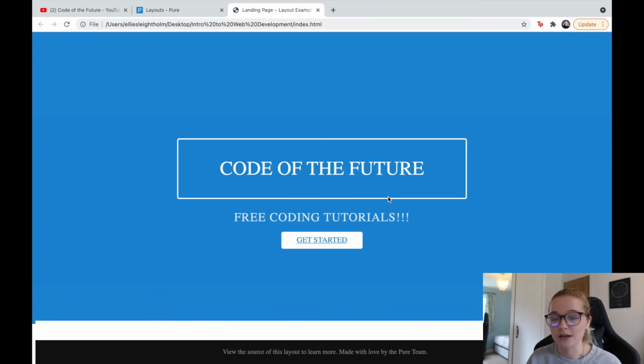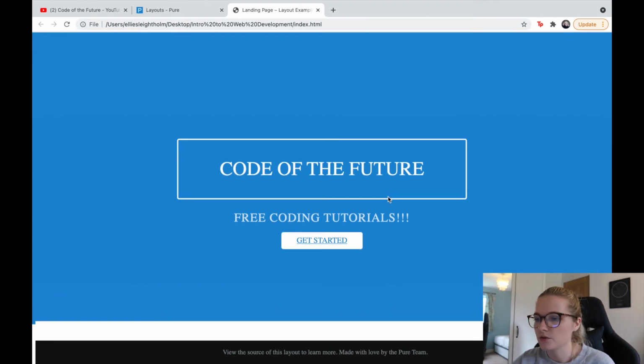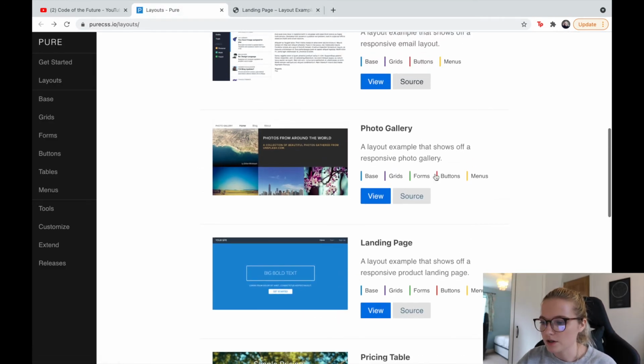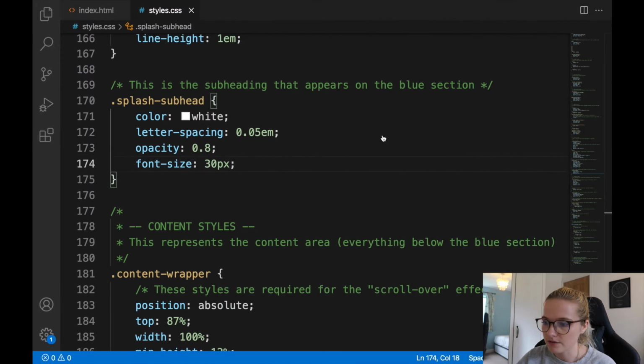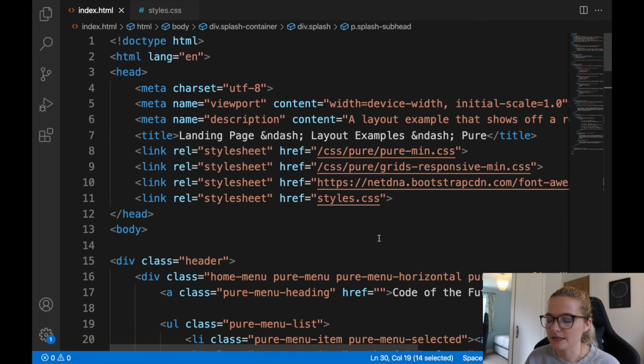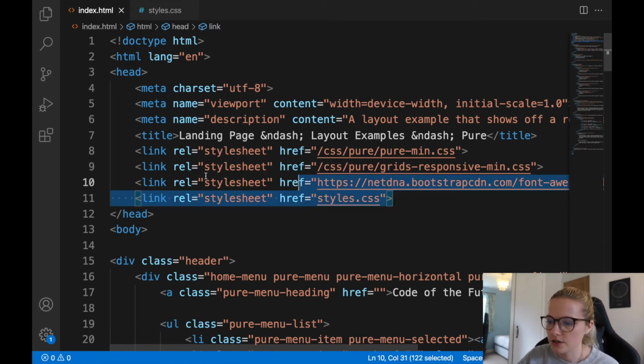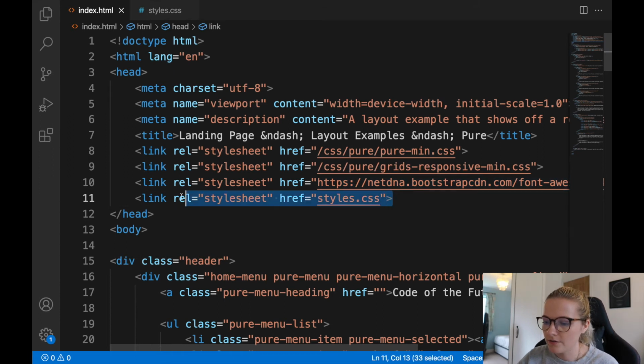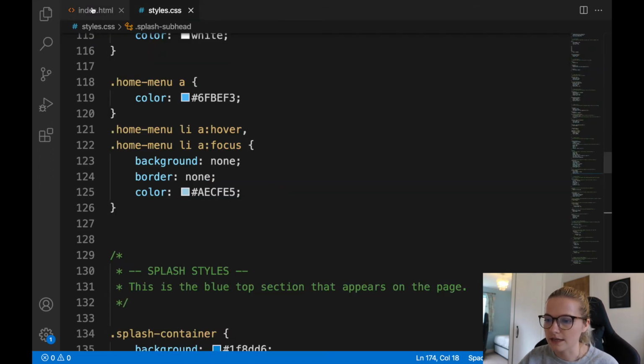So the main premise behind this tutorial today is that you can go and find a layout, and hopefully when you go to find the source code, the relevant CSS files will be there. Basically all you need to know is this section here with all these links. This tells you where your style is coming from, where all the styles you see on your website come from. So we have our style sheet for this, styles.css.